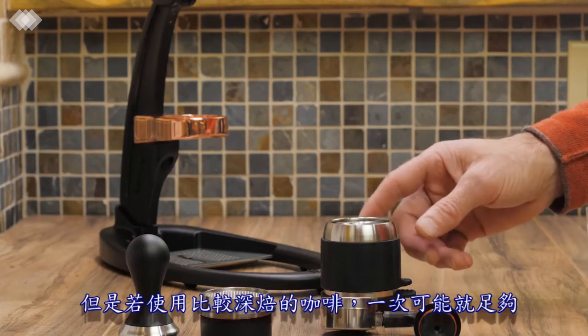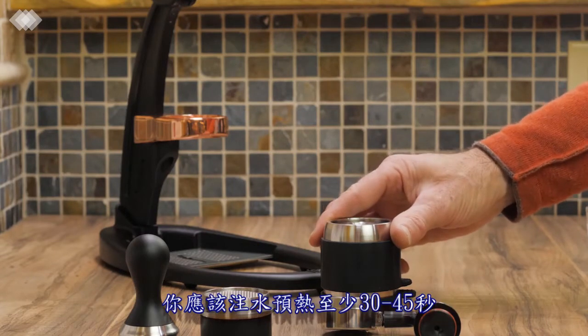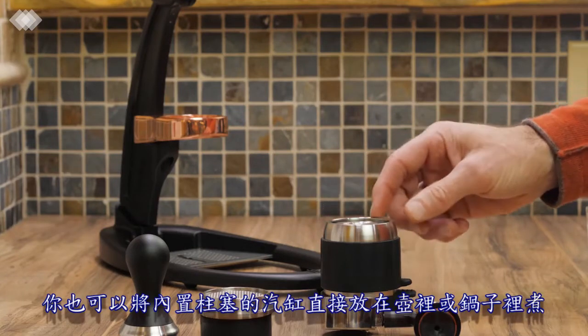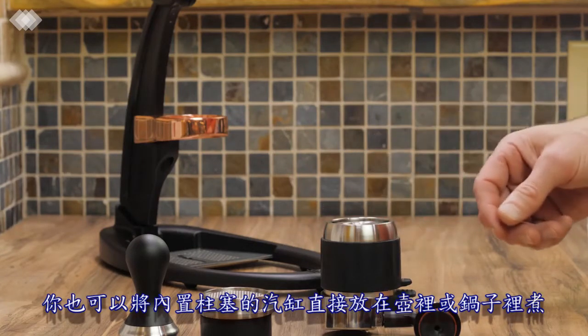Darker roast you could probably get away with once. You should fill it and preheat it for at least 30 to 45 seconds. If you want to go after a lighter roast, you might want to go ahead and boil the cylinder with the plunger in it at the bottom of a kettle or of a pot.